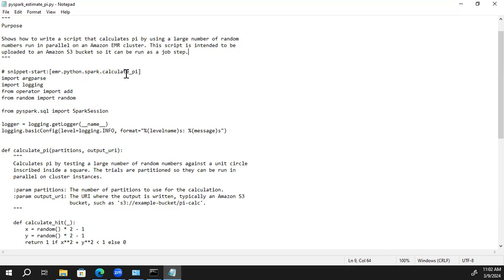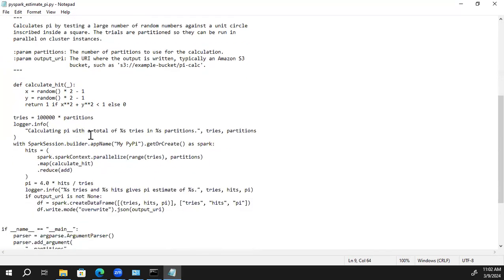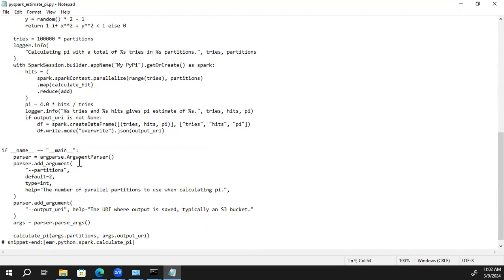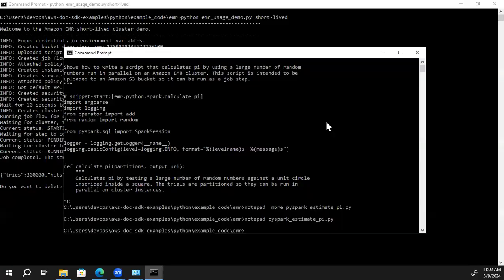So it's like the map reduce side of it. So this is going to try and calculate pi. So parallel map reduce. All right, so that's basically it.